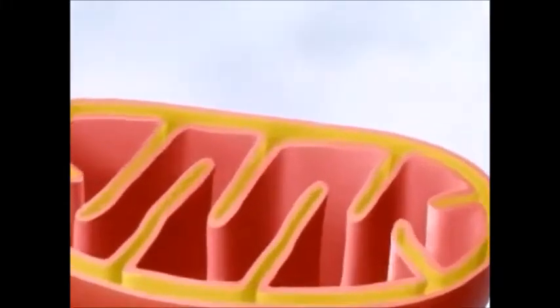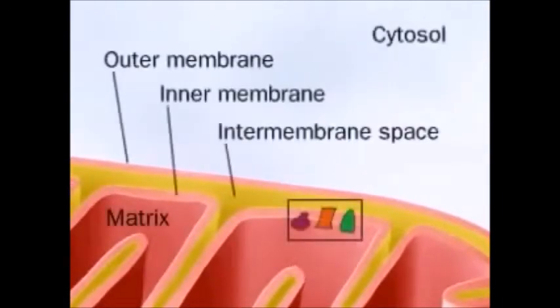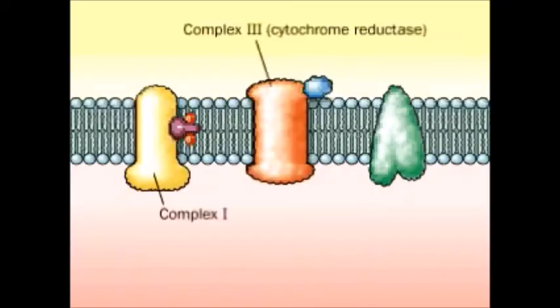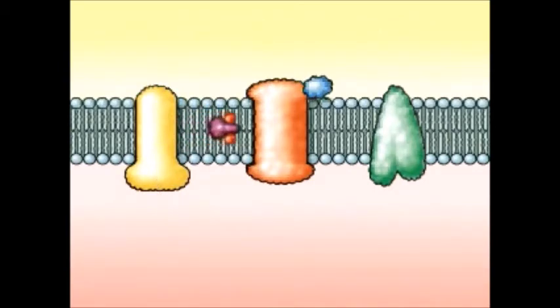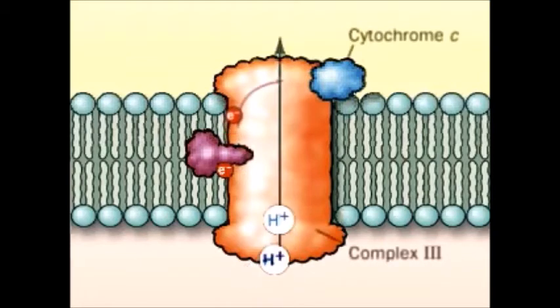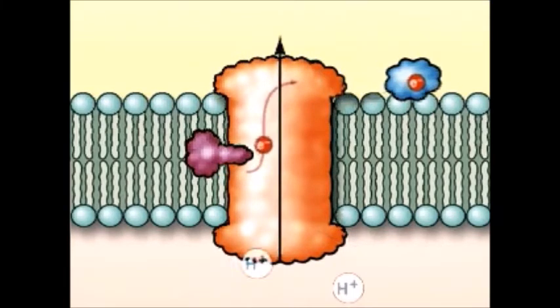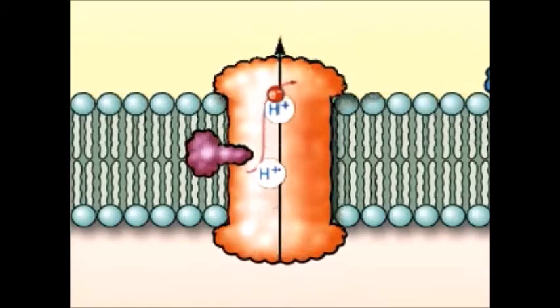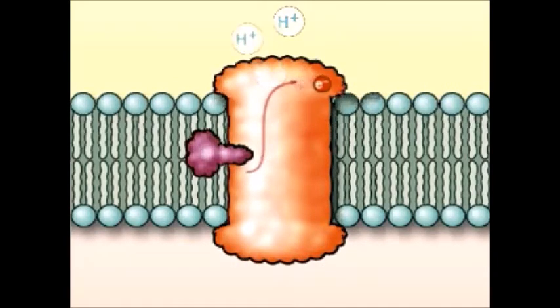Respiratory complex 3 is a protein complex of the electron transport chain located in the inner mitochondrial membrane. Complex 3, cytochrome reductase, or coenzyme Q cytochrome oxidoreductase, transports electrons from the mobile electron carrier ubiquinone, Q, to another mobile carrier, cytochrome C. For each electron entering complex 3, approximately 2 protons are ultimately pumped across the inner mitochondrial membrane, and 1 cytochrome C, a mobile electron carrier, is reduced. Thus, for 2 electrons, approximately 4 protons are pumped into the intermembrane space.